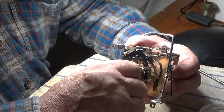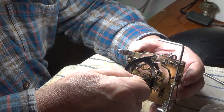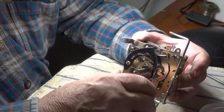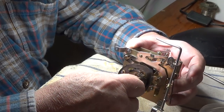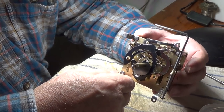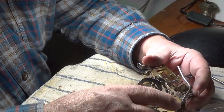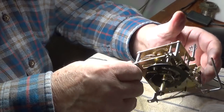Okay, now we should go into warning, and it should just strike once. There it is. The next one should be the hour. Should release the rack the whole way, and now it should strike whatever the hour was. Okay, and that's doing fine. Okay, good. Everything's as it should be now. Now we can continue to put this together, put it back in the case, and see how things work.